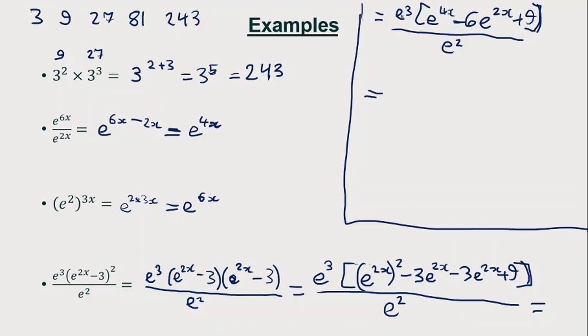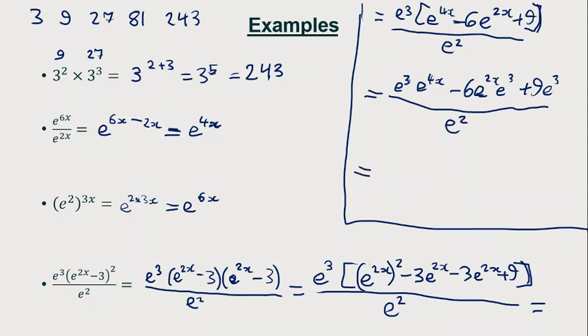So what you will have is a multiplication of e to the 3 with e to the power of 4x, minus 6e to the 2x multiplied with e to the 3, and plus 9 multiplied with e to the 3. So this term e to the 3 multiplies everything inside of the bracket, and I'm just using the property of multiplication, which is its commutativity of the product, so it doesn't matter if I write it before or after the term, hence the discrepancy in here. It's still valid, and of course all of it divided by e to the power of 2.